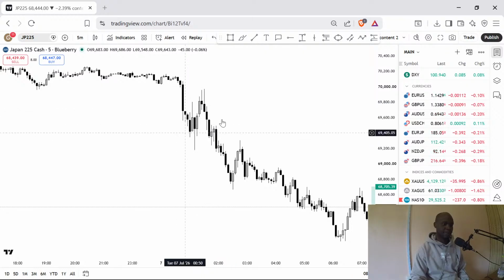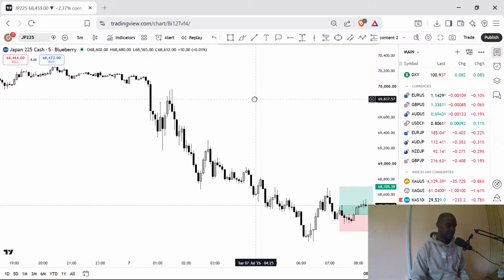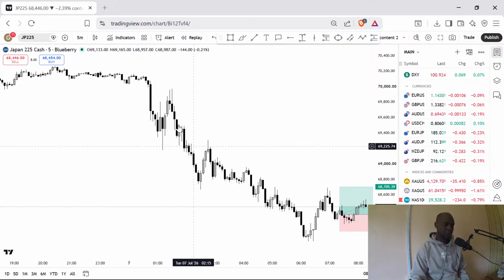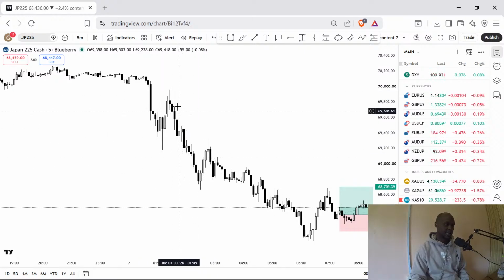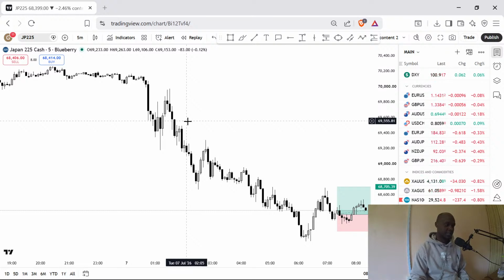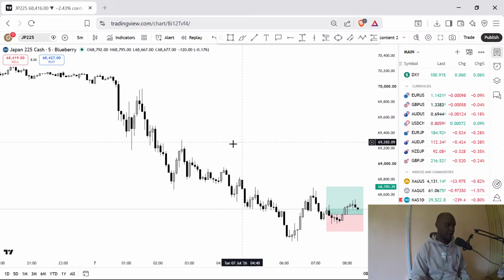But I did not get any entries, and either way, this was during the Asian session. I don't trade the Asian session. So once we got this push, we continued pushing lower. You can see the strength. You can see how much distance we've covered with this leg, this trending leg, after this pullback. But from what I'm seeing, there wasn't a lot of strength in the momentum as sellers continued to push prices lower.